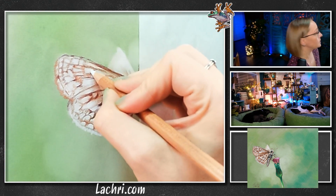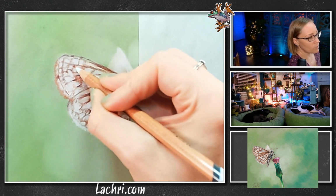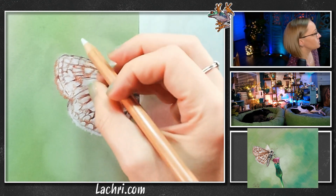I'm pushing pretty hard here. So I'm making these areas brighter, but I'm also going over some of the lines that are there to soften them up.